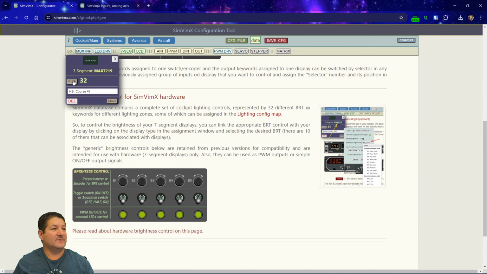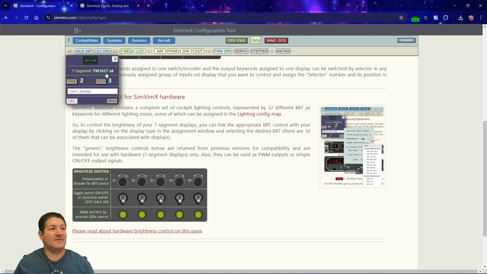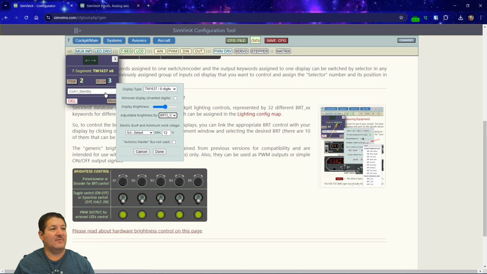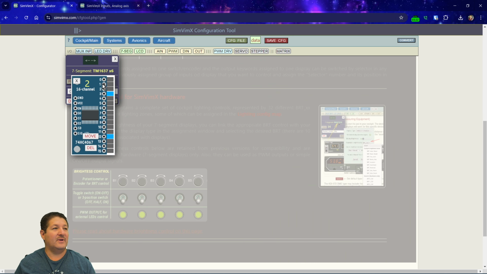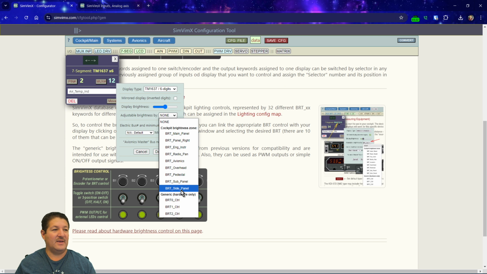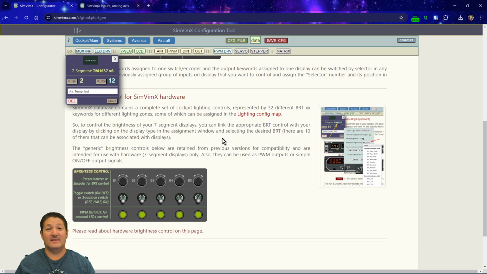So let's go ahead and go over to the displays on the multiplexer. And we're going to select the one on number 3 first. We'll go ahead and put brightness 2 for that one. And then we're going to go to the one, oh, we got to click done or it won't take. And then we got to put the one on number 12. We'll also click display brightness control knob 2 for that one and click done.